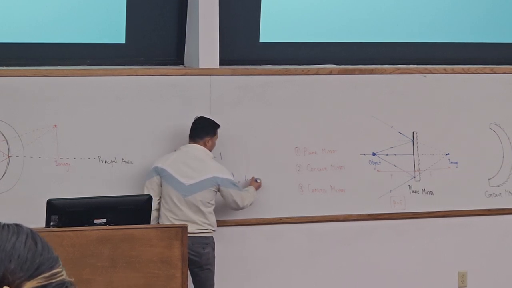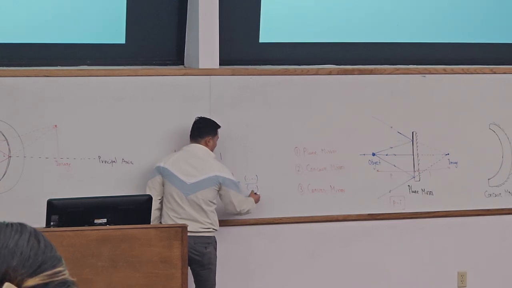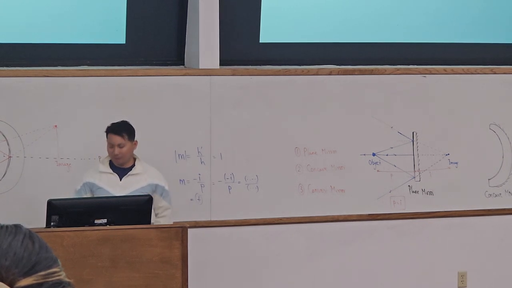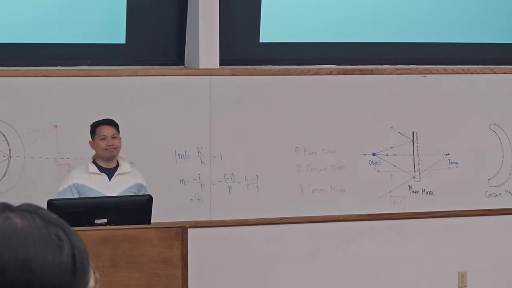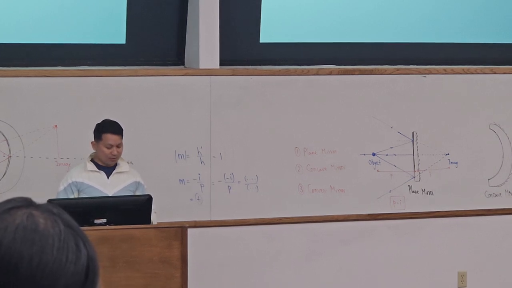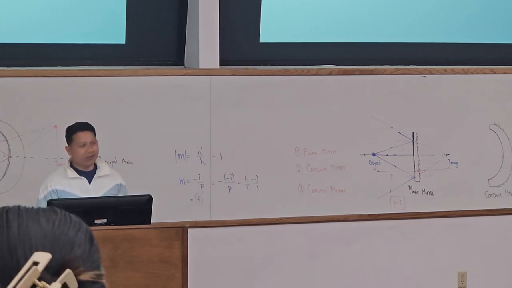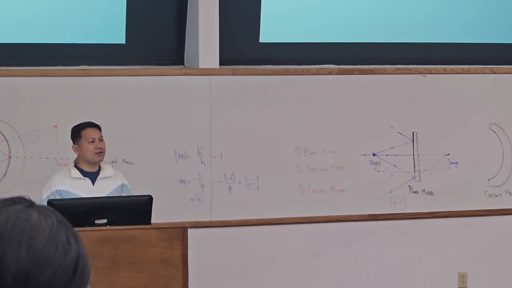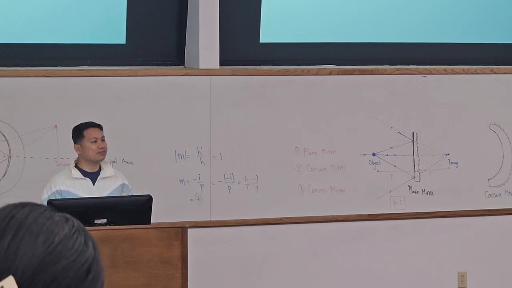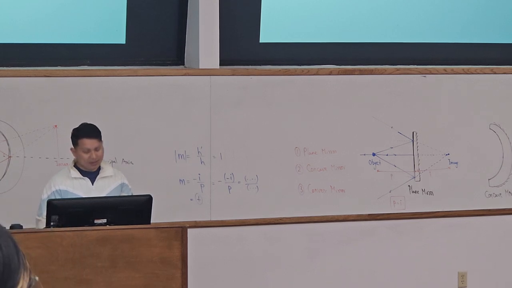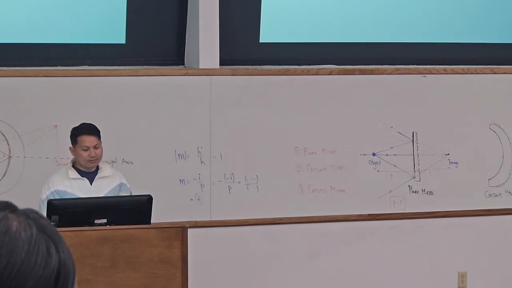So if you place a value over here, whatever the number you get, the m value will always be positive. Okay, so I think I should have a positive over here. So in the true and false question, the m value, the magnification for a plane mirror, is positive. That will be interesting. Okay, so I gave the total information on image formation and image type for the plane mirror.